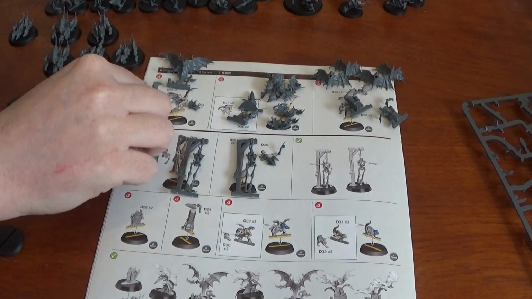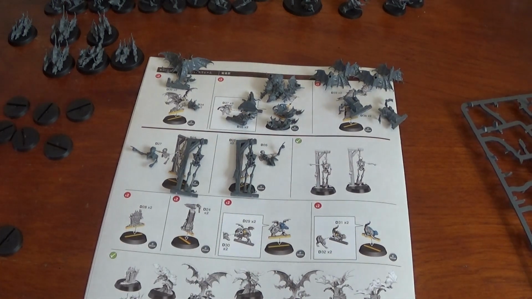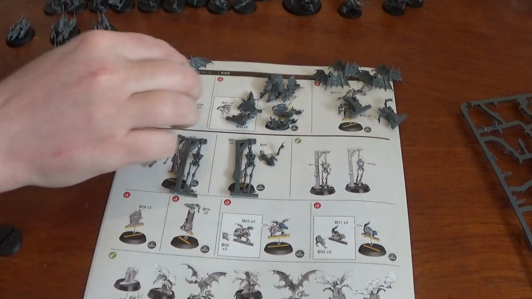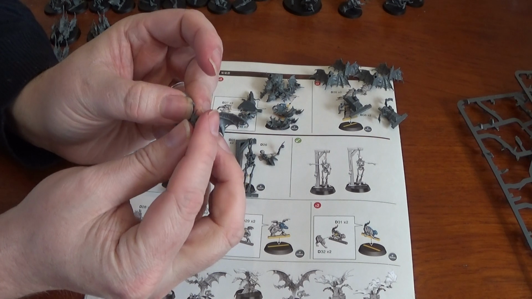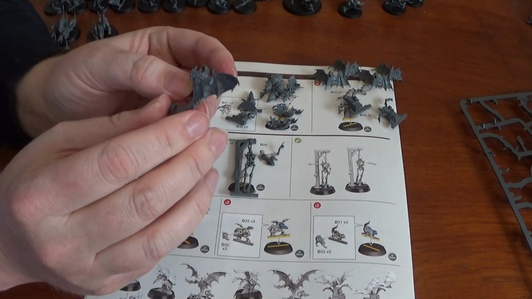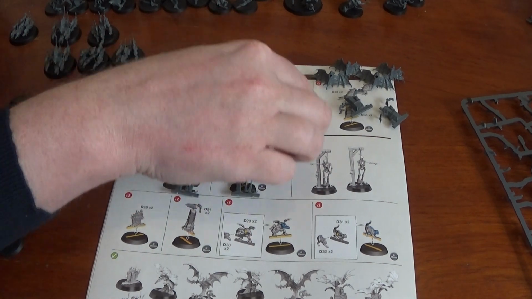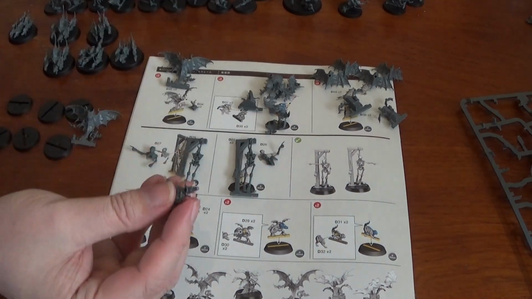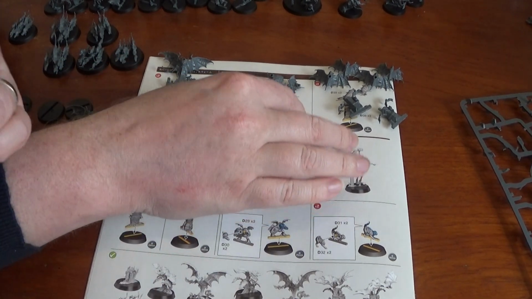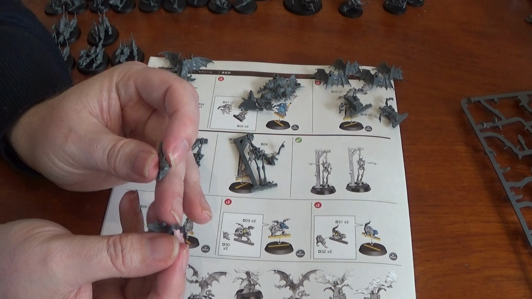Okay, so let's start with the bats. So first bat is actually two parts, which is the bat body and the head. Make sure that's on there. Like that. And then on to a base. Bat number two. We have the D35, this was the actual D35. And we have this bit here. There's a little peg on there.